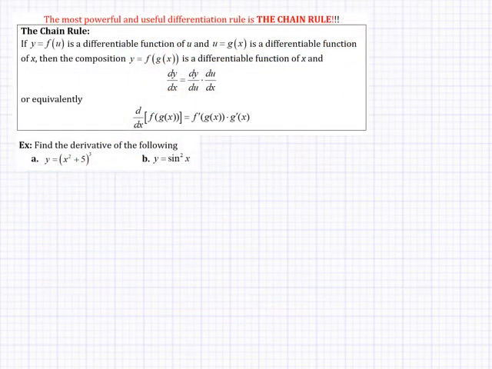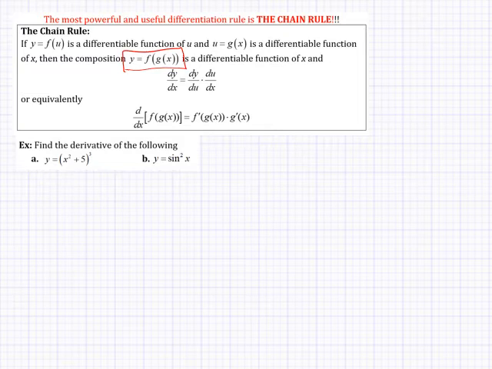And then came the big one, the chain rule. This was the most important one of all because it really opened up the amount of functions that you could take the derivative of. So the chain rule is all about composition functions. So you look at a function that looks like this, which is a composition function. You would have learned all the way back in pre-calc, where you have a function inside of a function.